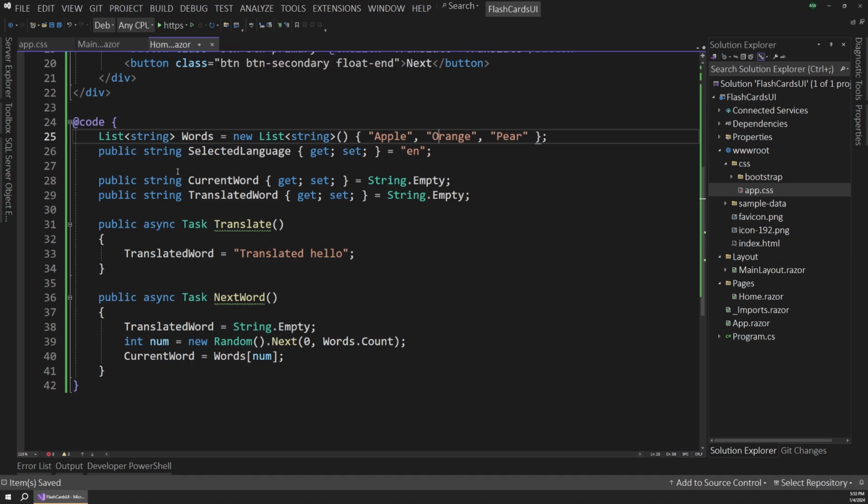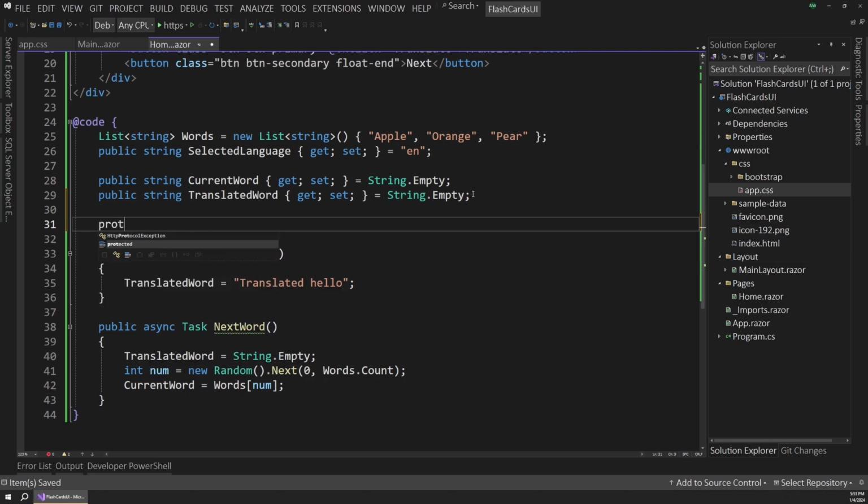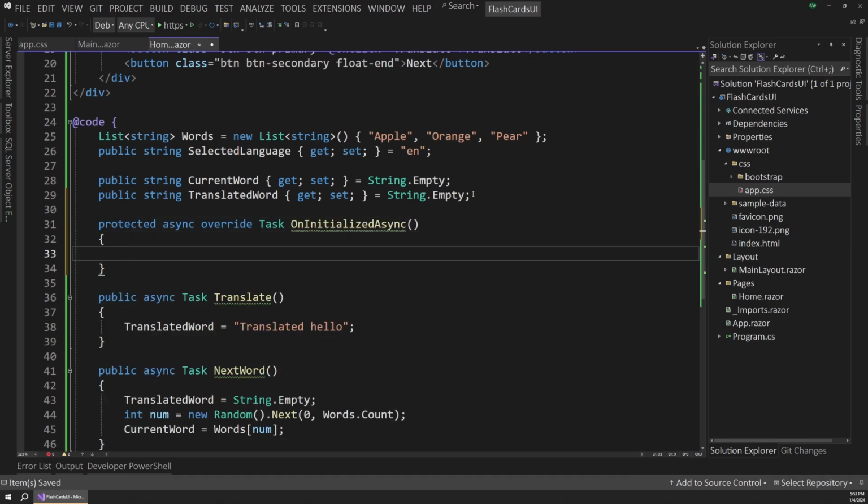Now, the last missing piece here is that when the app first loads, we want to call this next word method to load an initial word and set the initial state. And Blazor has a method we can call as the component is initializing, and we can actually override a method. So I'll say override task, and that's called OnInitializedAsync. And inside of here, we can simply call next word. So when the app loads, it's going to call this method and set up some initial UI configurations for us. So this is actually all we need to test the app in terms of the UI, and we'll wire up our data in API shortly.